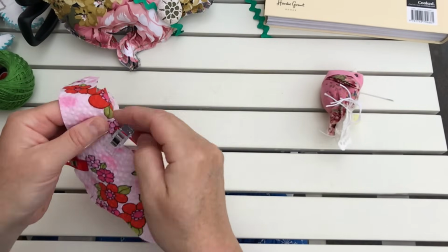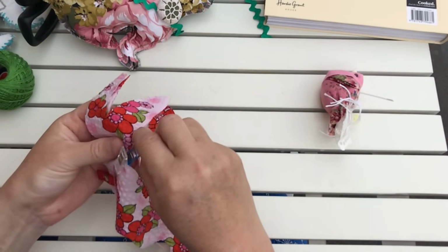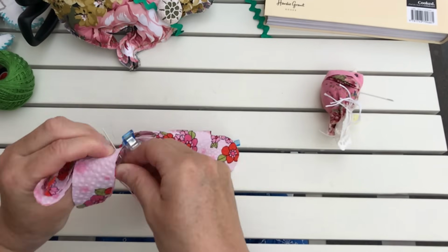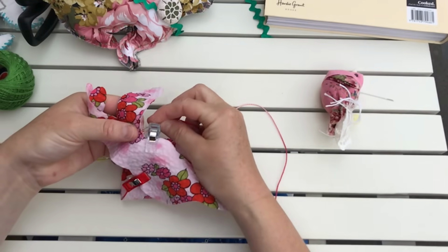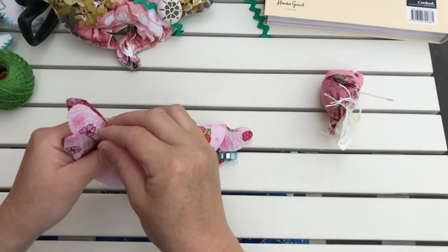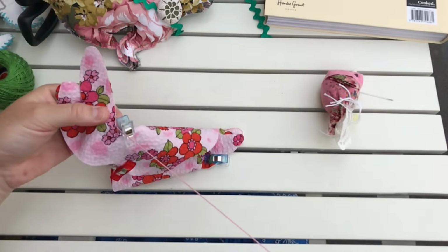So I'm just going to pop through and secrete the knot that I put in the end of the thread just into the middle, and I usually just sort of tuck it so it is sitting more in the middle, and then it starts to get held back by the stitches. And then we can just start doing a running stitch. Now you can do the running stitch where you sort of gather it all up on your needle and go up and down multiple times. This fabric is, I think, because it's a nice tight weave, it's just a little bit harder to push through, and also the thread is thicker as well, so I'll just do it this way.